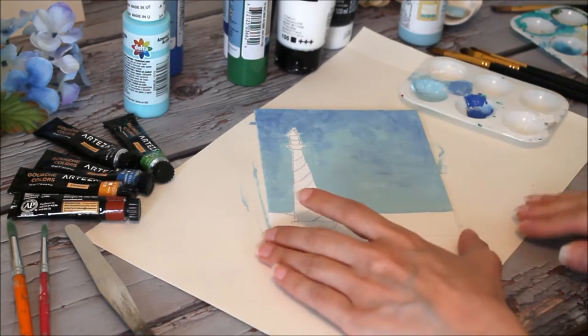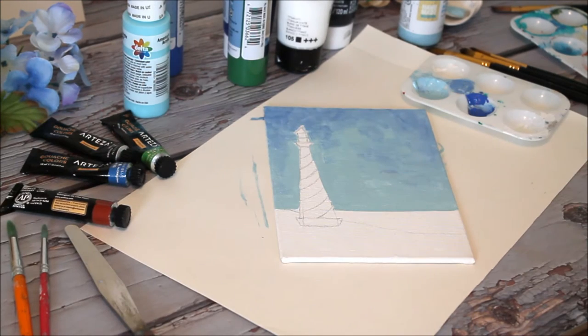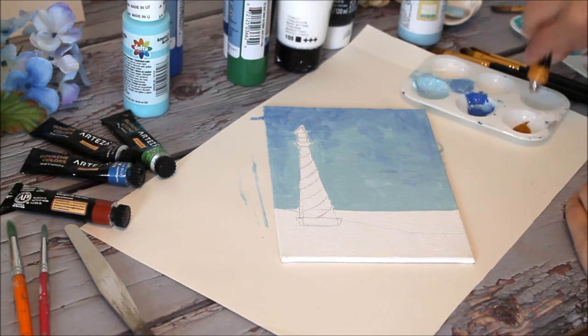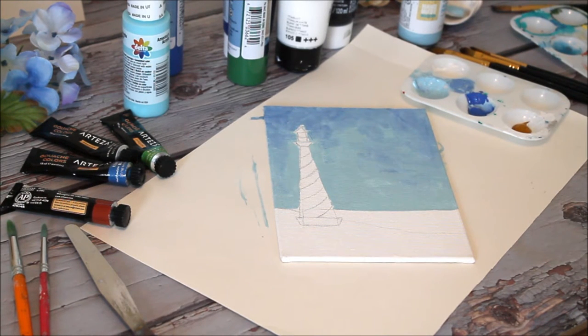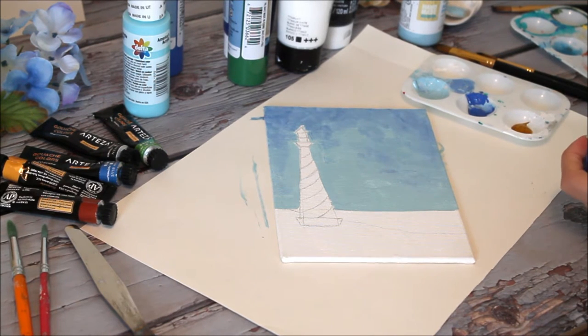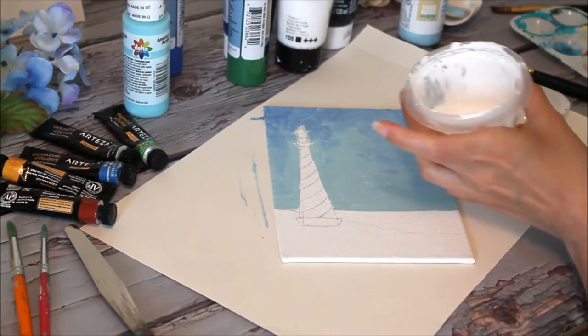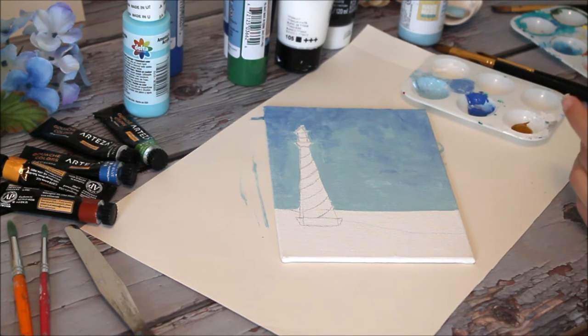And I'm going to let this area dry up a little bit, and I'm going to come down here to the bottom. And I'm going to use my yellow ochre and white. This is just some leftover white paint here in this cup.